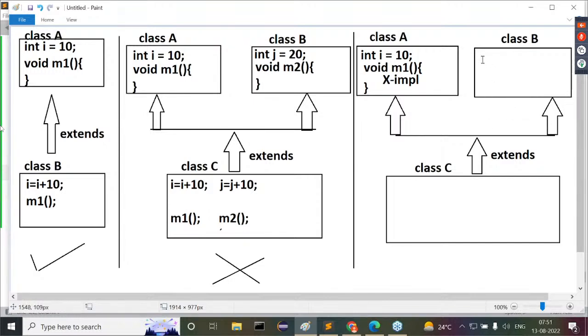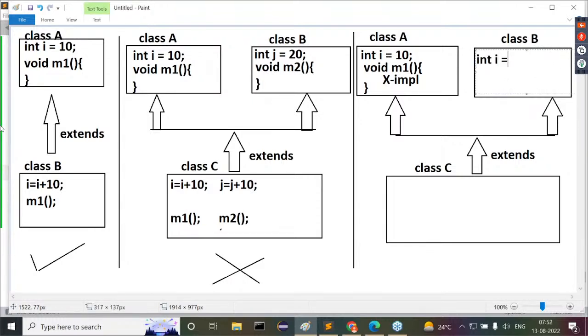Right. Observe carefully. In class B superclass, I have taken int I is equal to 20. In the previous diagram, in class B superclass, I had taken a different variable, the J variable. But in the present diagram, in class B superclass, I have taken the same variable as in class A. So int I is equal to 20 is the I variable with a different value.